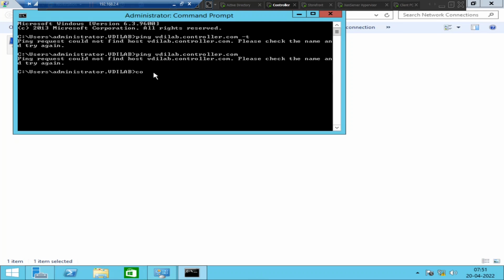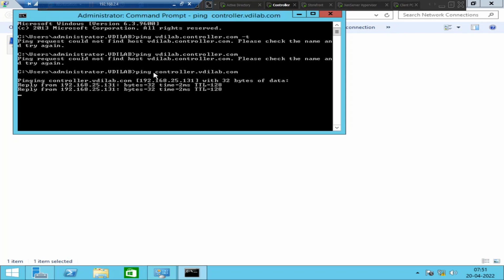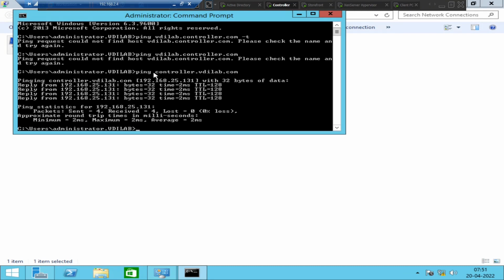So it is actually controller.vdilab.com. And I'm going to hit enter. Okay, we could ping the controller without any issues. So connectivity is absolutely fine.